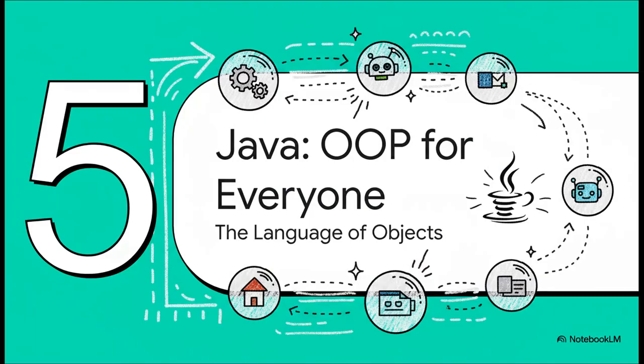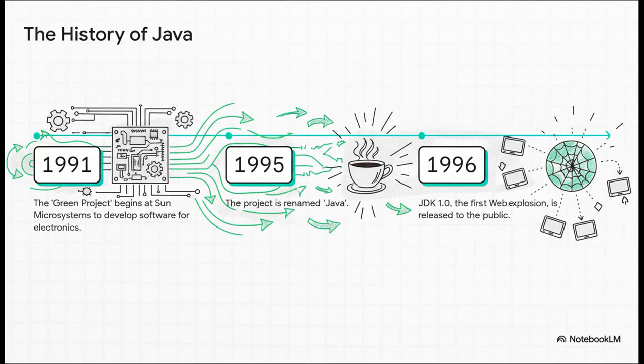Now, these are all really powerful ideas, right? But they were kind of just concepts floating around. They needed a programming language that could take these ideas and bring them to everybody. And in the mid-90s, that language finally showed up. It all kicked off in 1991 as a thing called Project Green, meant to make software for TVs and stuff. By 95, it got a new name, Java.